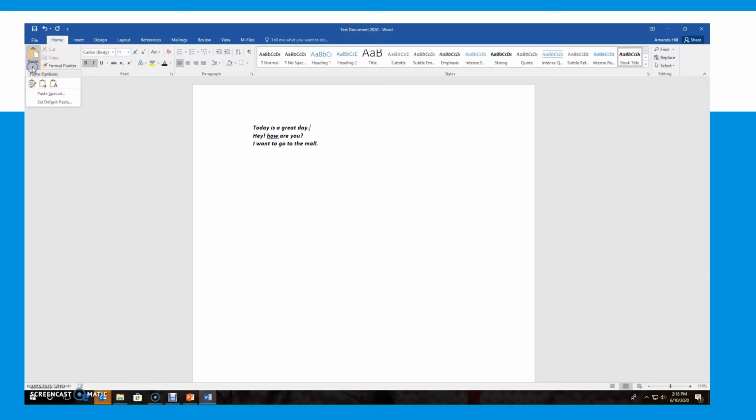If you click the down arrow, it's not that you can't paste it. You just generally get all of these options and sometimes even more options. And sometimes that can be confusing. Now you'll notice as I scroll over these, it kind of shows you what it's going to do as well. You'll see some changes. But most of the time you're just doing a simple paste. I would just click the top of the button versus the down arrow. Okay, so again, just kind of backspacing off of that.